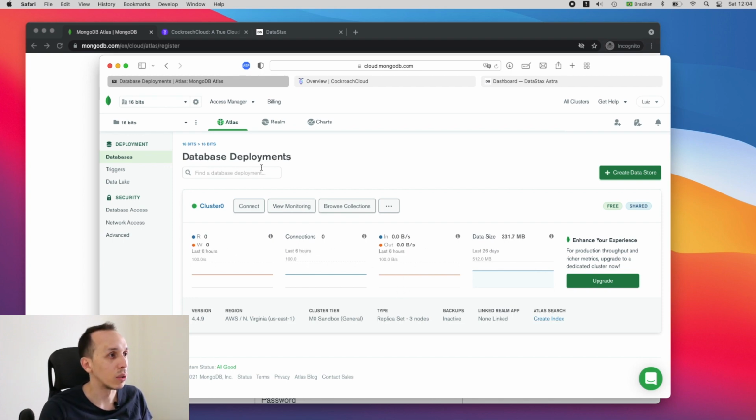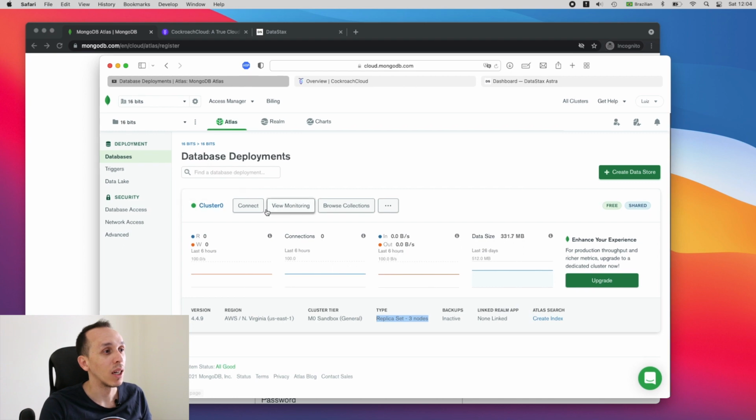Right now I have created a workspace for me, called 16 bits. I have been working on this kind of database since last year, and I'm using version 4.4.9 with a replica set. It's good because it guarantees availability. I don't need availability every time, but it's good to have.